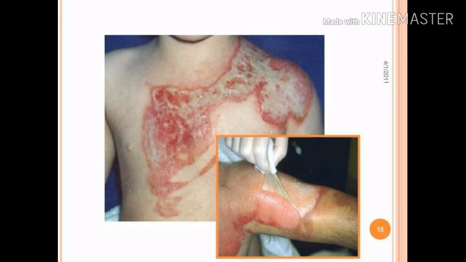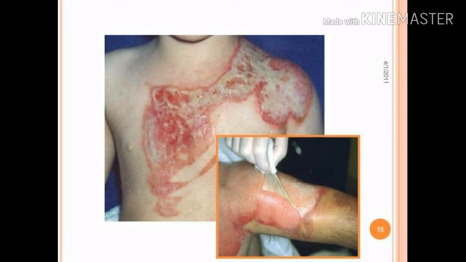We have Pseudomonas or Proteus that may lead to septic shock. So conversion of a partial thickness injury to a full thickness injury, ulceration of healthy skin at the burn site, erythematous or nodular lesions in uninvolved skin, excessive wound drainage, odor, sloughing of grafts, altered level of consciousness, changes in vital signs, oliguria, GI dysfunction such as diarrhea, vomiting, and metabolic acidosis.